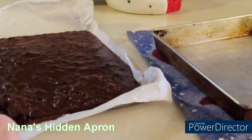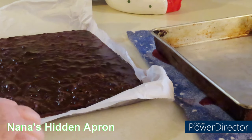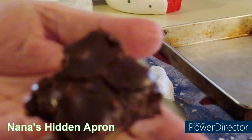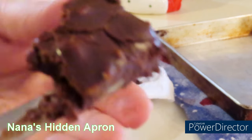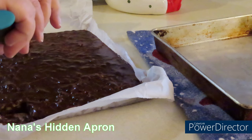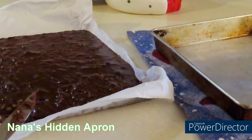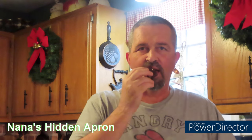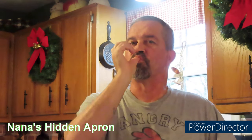Ooh, it smells good. And I definitely should have sprayed the paper. Yeah, it's still just a little, not exactly ready yet. Like I said, it's not set up yet. So, definitely give yourself longer than an hour.